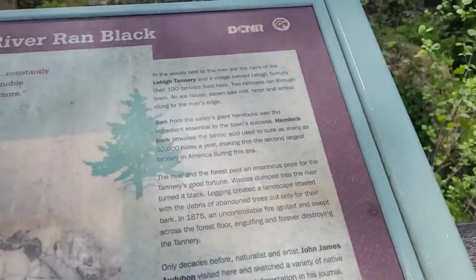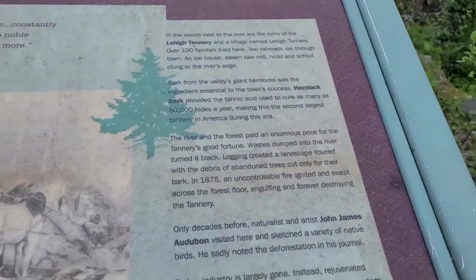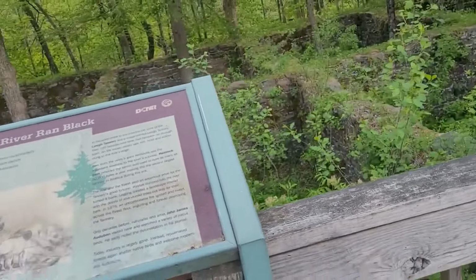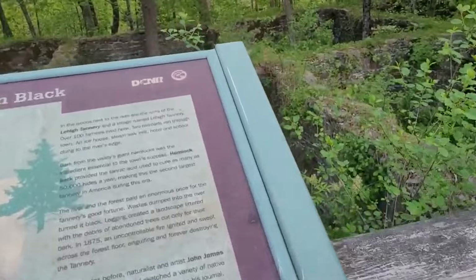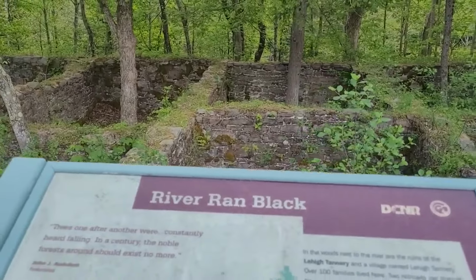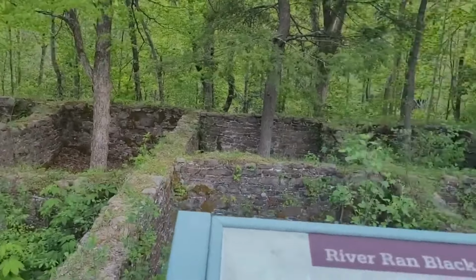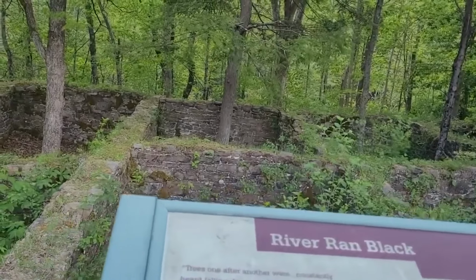The woods next to the river are the ruins of Lehigh Tannery. Over 100 families lived here. 2 railroads ran through town. An ice house, a steam sawmill, a hotel and school all clung to the river's edge. Bark from the giant hemlocks was an ingredient essential to this town's success. It tanned as many as 50,000 hides a year.